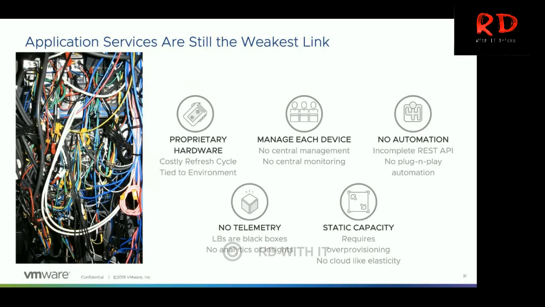Then each of these devices is essentially managed individually. In terms of monitoring and management, it's a challenge. You have different silos of pairs of active standby load balancers to manage. As for automation, load balancers from the other vendors were never designed with modern automation in mind.